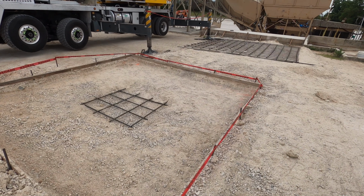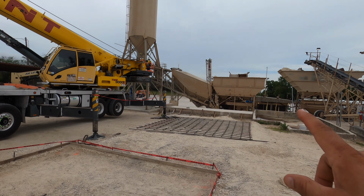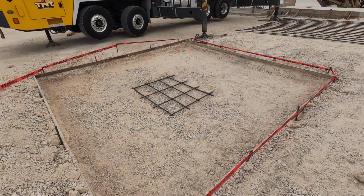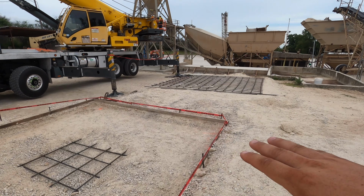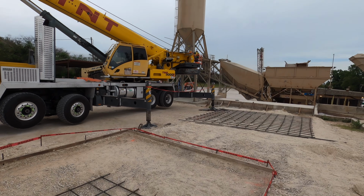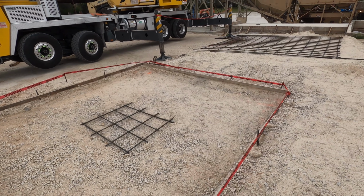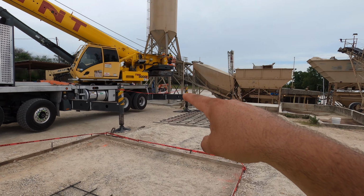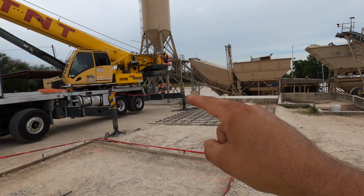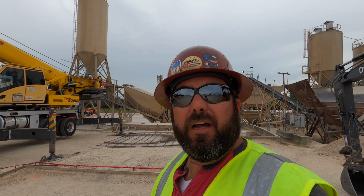Always lots of stuff going on day one while we were tearing down everything over here. The guys were forming everything up, getting ready. This is stuff we formed up and poured before we shut the plant down, so they've been over here doing that. Got their mat ready to stick in there and they'll pour in the morning. That way they can roll over there and start pouring for the silo that's going up. Always lots of stuff to do and a little bit of time to do it, but we got this.